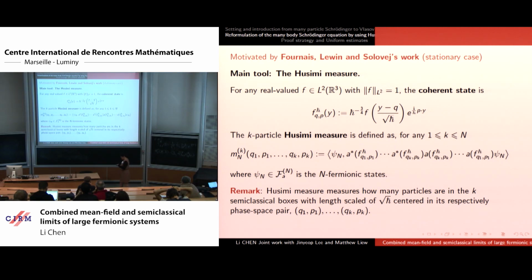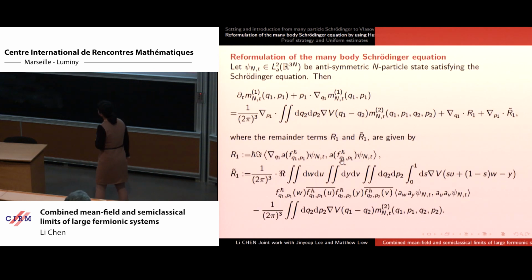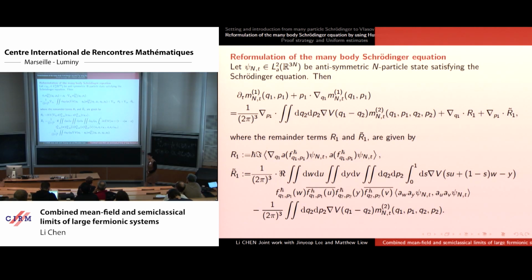Okay, and how are you going to use this measure? Their work is on a stationary case. Our naive idea was to take this psi n as the solution of the Schrödinger equation. So what will be the corresponding time derivative, or the time evolution, of this measure? Then it should look like the Vlasov equation directly. So we did the computation. In the beginning, when we did the computation, we didn't use the creation and annihilation operator kernel, but used the standard computation. It is okay to get the first equation, and it was a big mess for the k equations. Then we switched back to the operator notation. That looks easier.